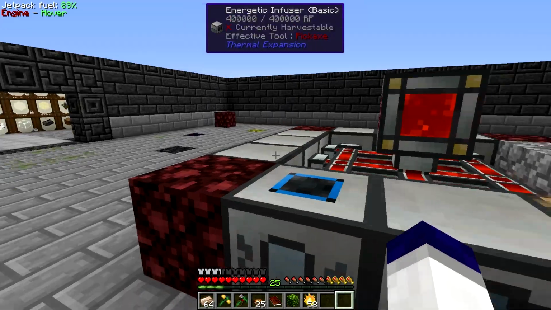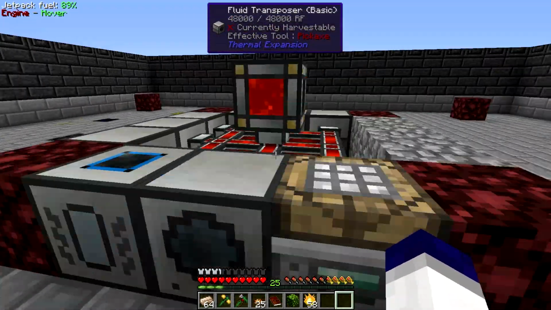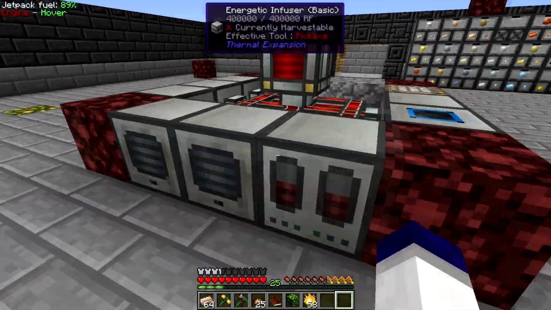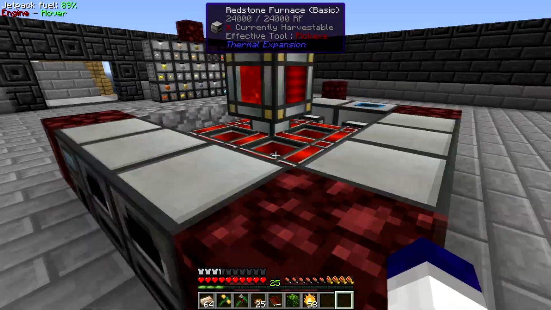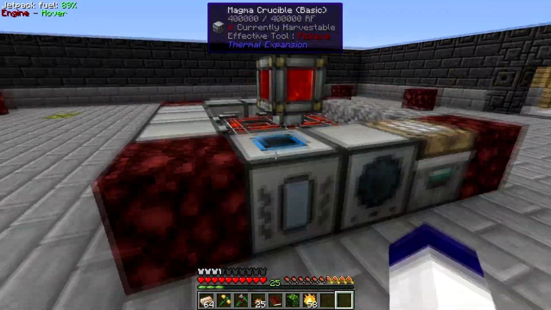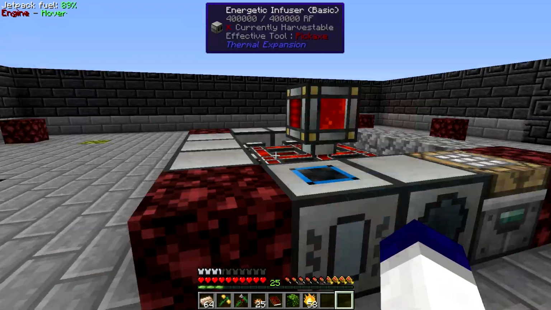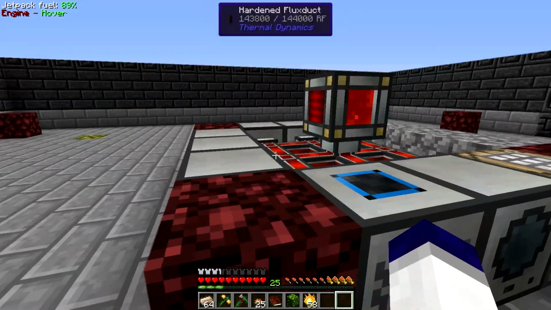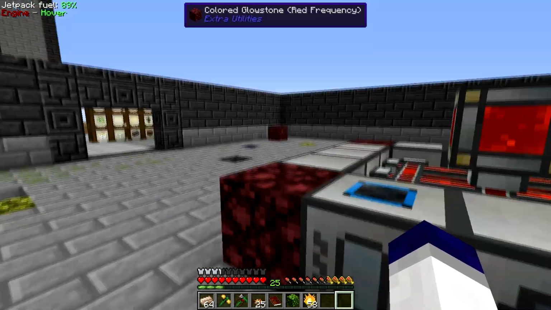So last time I built some Thermal Expansion machines so that I could do some stuff that I need to get done: a couple of pulverizers, a couple of redstone furnaces, an induction smelter, a magma crucible, and a fluid transposer. So they're going to be pretty handy going forward. And these are just for my personal use, not for automation. So we'll be doing some of that stuff at a later date.